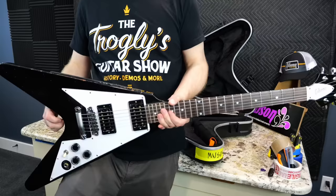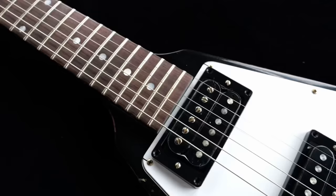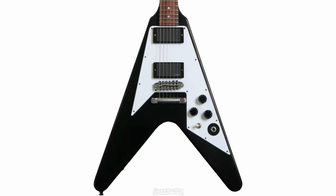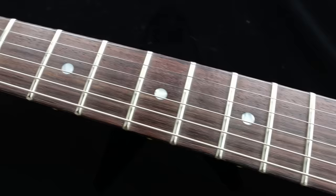Not quite as resonant as some 70s Vs that I've had in the past, but, you know, every guitar is a little bit different. So I'll be honest, I'm kind of pessimistic on this new release because it just seems so expensive for what this is, and the fact that we already had this model reissued in the year 2012, and they had made 150 aged guitars and 50 aged signed versions.